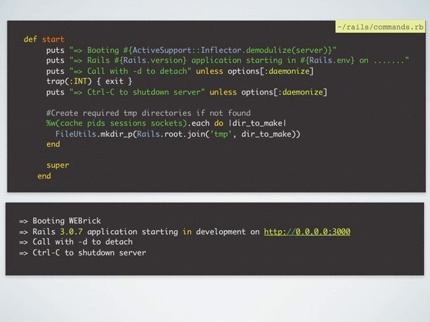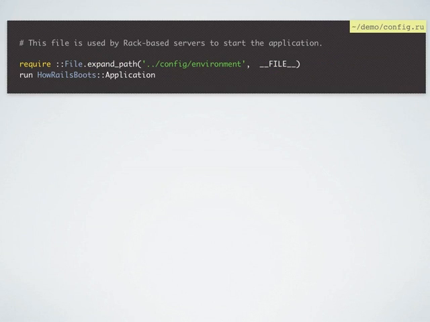Notice the last line of this method. It has a super. So it passes control on to Rack, and Rack looks for a file called config.ru. That is just the convention for Rack applications.